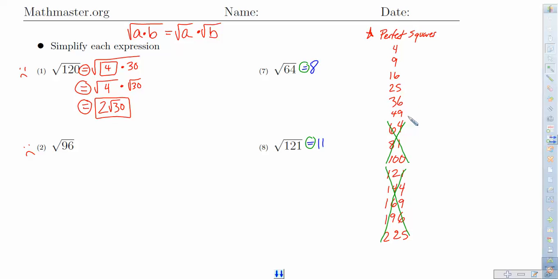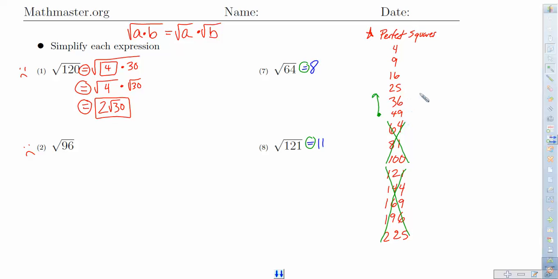The common mistake that students make when it comes to trying to simplify using square roots, and you've probably seen this before, is they start from here and work their way up, and they look at this and say, ooh, 4 times 30, and then they're good to go, and they go from there. Okay? That's a bad way to go. Instead, what you should be doing is starting with the highest number that's still left and working your way down the list until you find one. You want the largest perfect square possible.